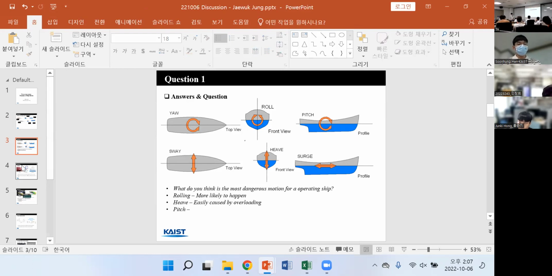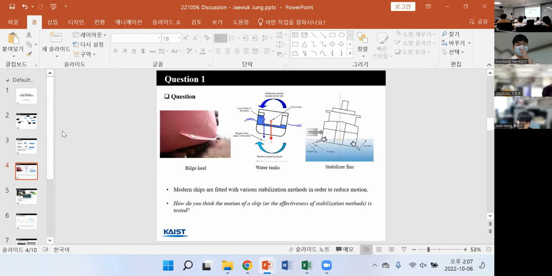So, anyways, thank you for the opinions. We have discussed there are lots of motions that could destroy or submerge a ship. And we learned in the student lecture that there are many ways to mitigate the rotating or translating motion. For example, we have a bilge keel for stabilizing roll, and water tanks are also for roll stabilization. So there are lots of measures to reduce the motion of the ship.